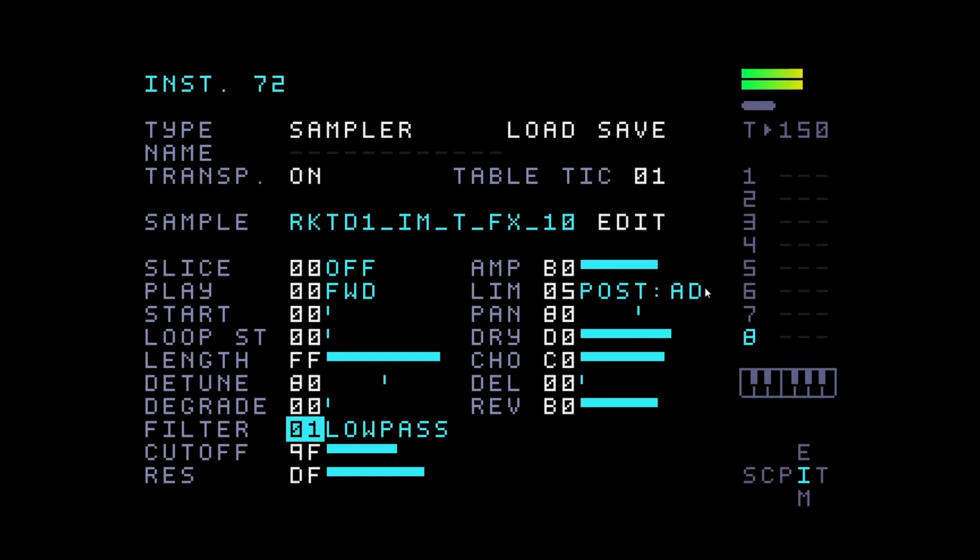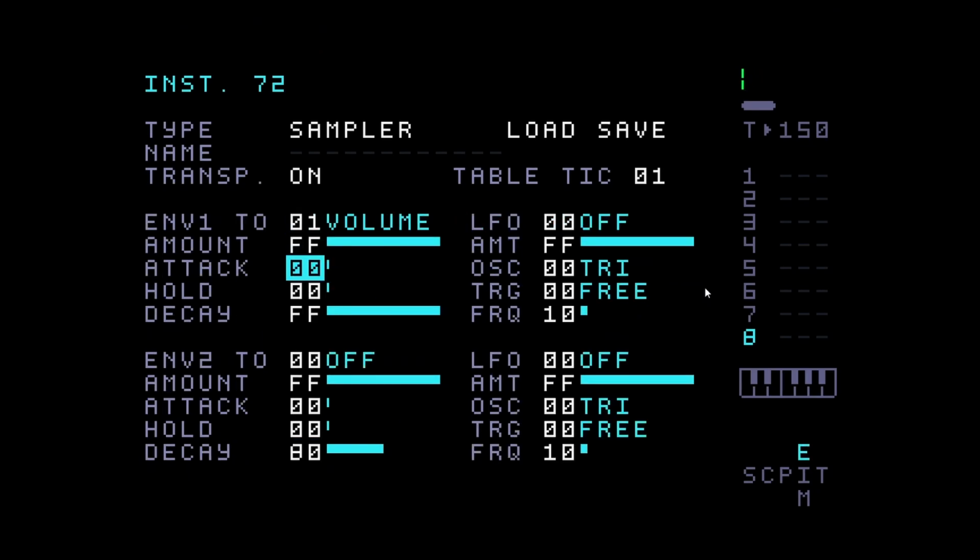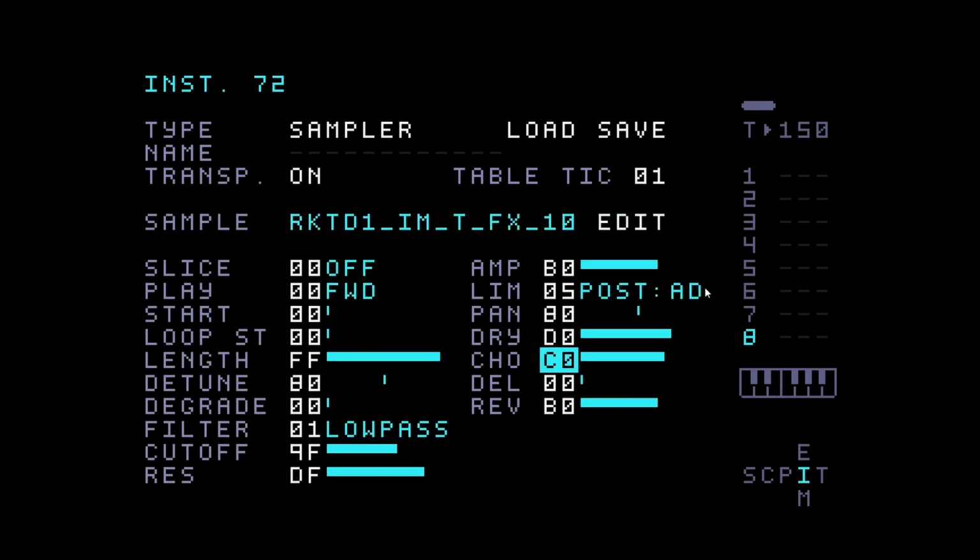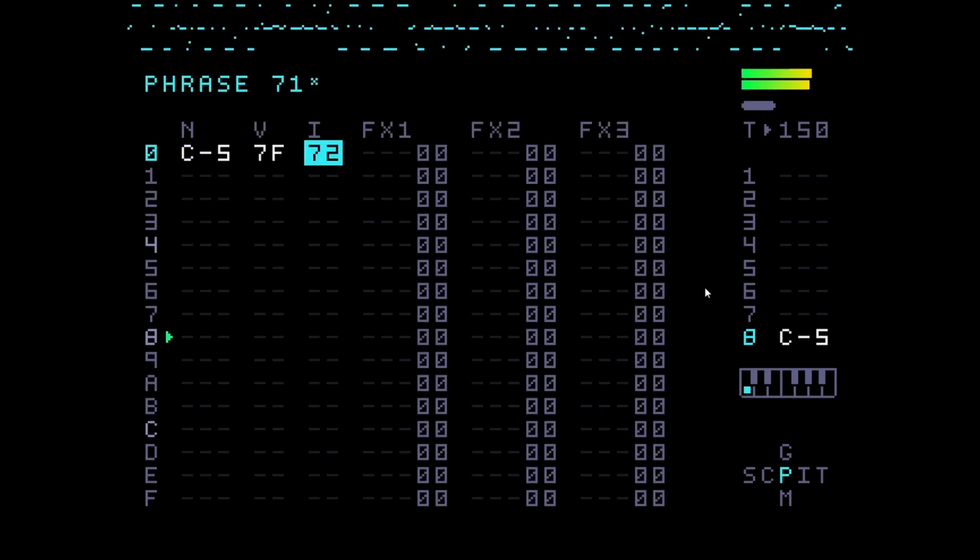So I don't want it to sound like a snare. And that's basically it. It's just a lot of amplification, a little bit of a filter cutoff to make it not sound like a snare, and then reverb and chorus happening on this instrument, creating that.